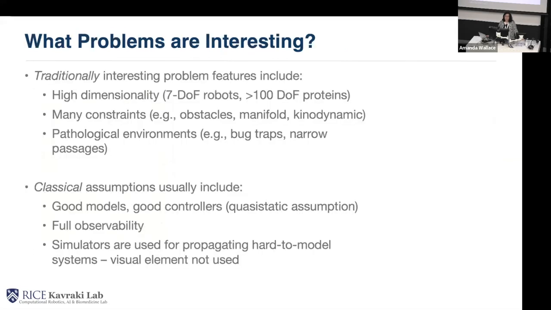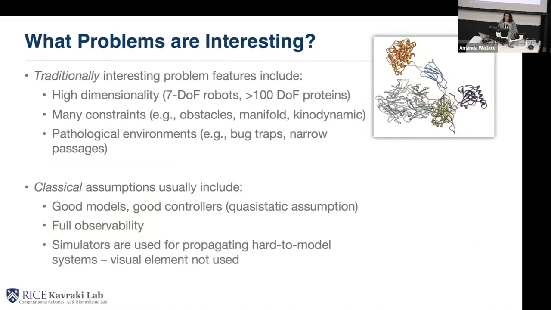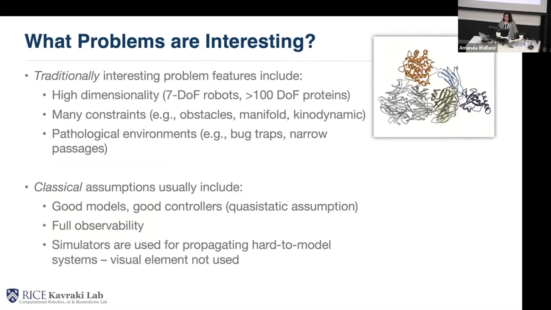So in motion planning, traditionally, interesting problems include high dimensional problems. So robots with 7 degrees of freedom or more. Researchers in motion planning will consider planning for a 2D, 3D robot solved. But 100 degrees of freedom is kind of interesting. And this may not be just a robot, it could be a protein. People like me have had a second career actually taking some of the techniques in motion planning and applying them to understand motion and shape of molecules.